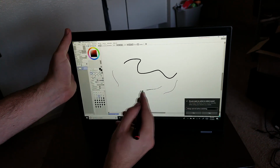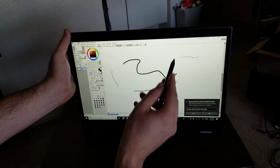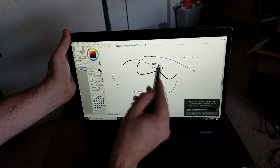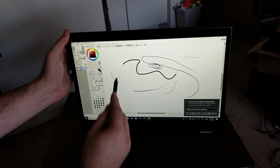It also is pretty good when it comes to recognizing pressure sensitivity. If I barely press lightly, it'll do a light line like that. If I press harder, it'll do a darker line. So it definitely works really well.